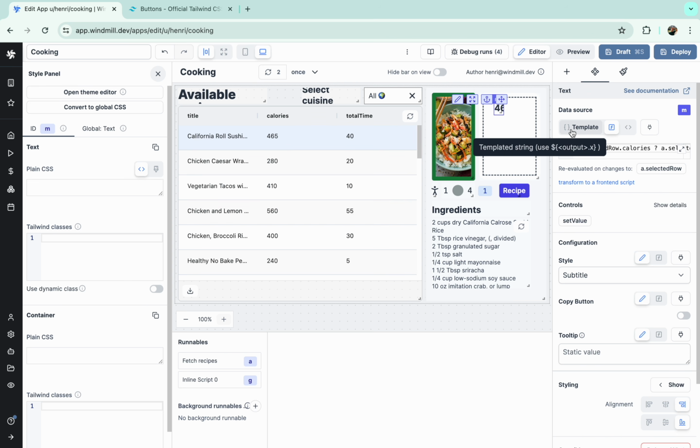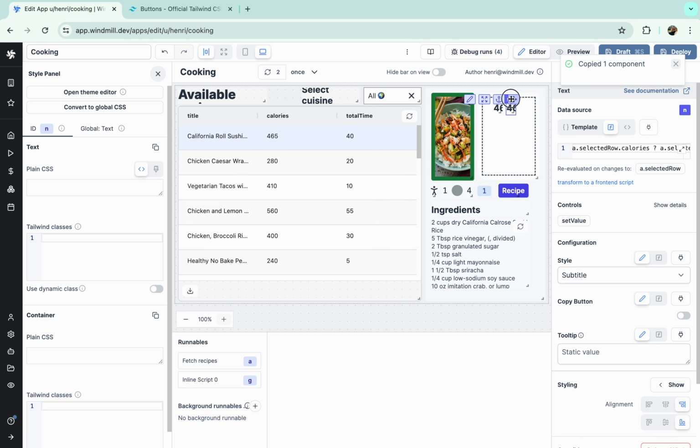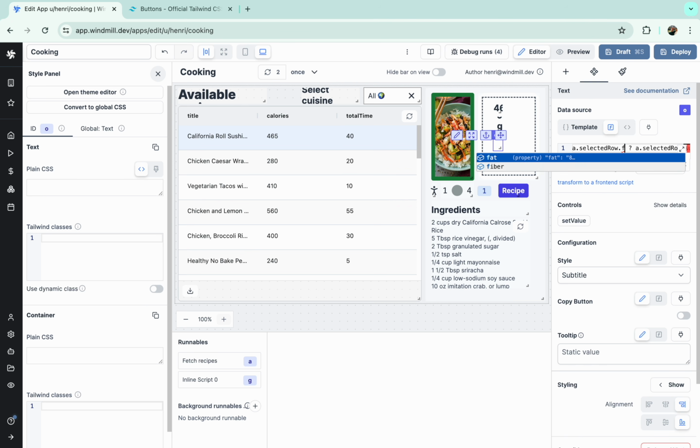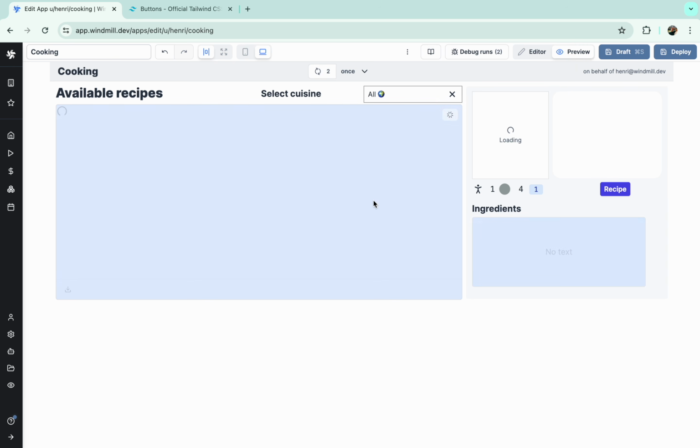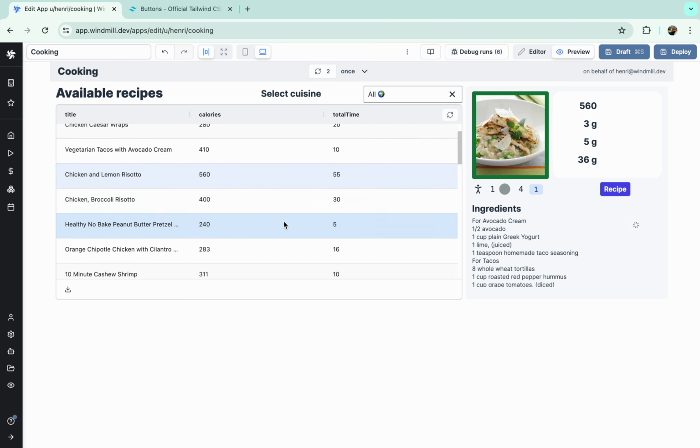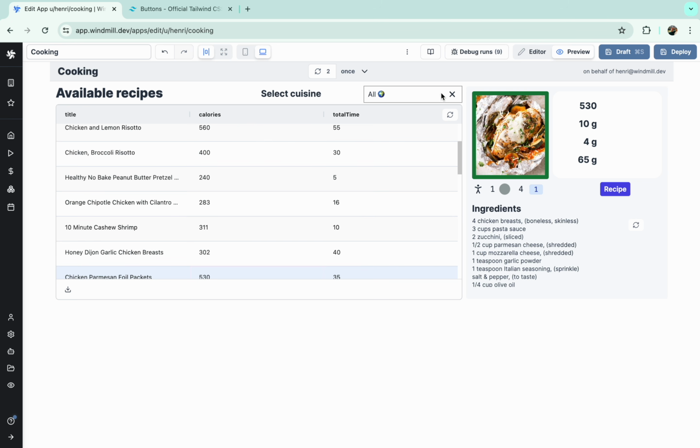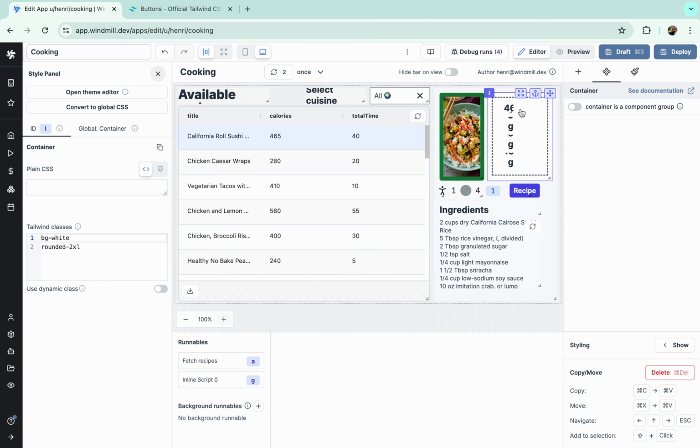It will be useful, for example, for sugar or fiber that is sometimes missing. So let's do the same for sugar, fiber, and protein. Okay, let's try. Okay, and as you can see, it's empty when it needs to be empty.